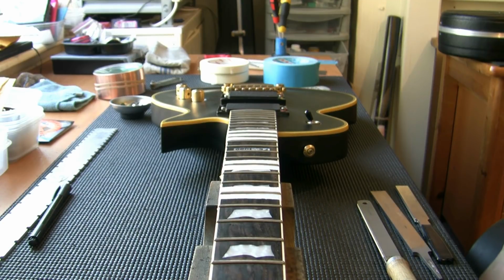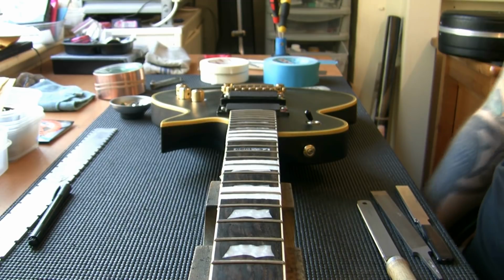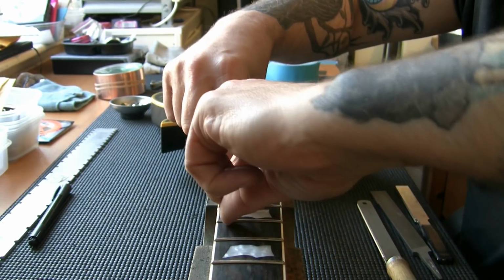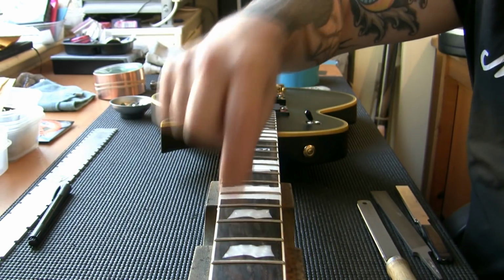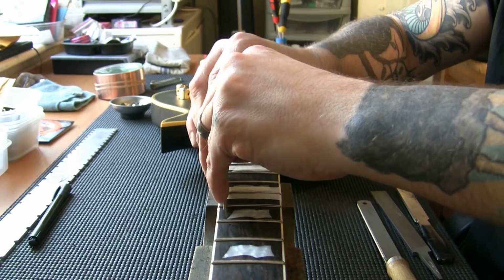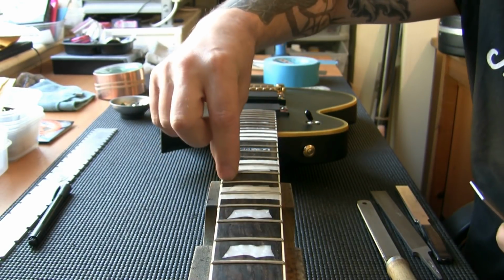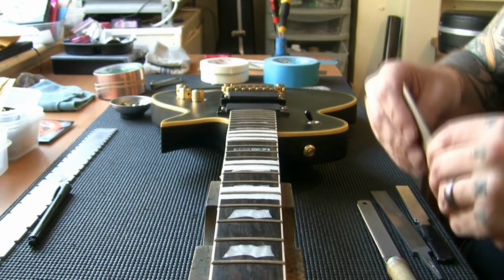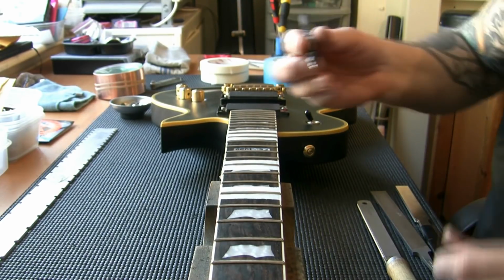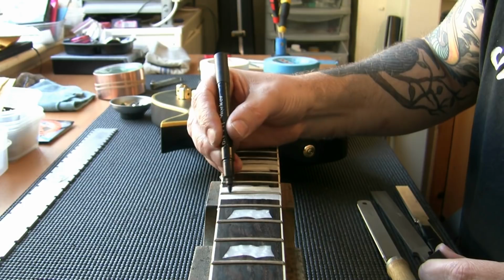Ideally that is the way to do it, but if we only have a few frets, like in this case 1, 2, 3, 4, we have to take into consideration that if I alter this fret, it will alter its relationship with the ones next to it, on that side and that side. It's why we always check 3. When I remove material from here, it could alter its relationship with these two and these two, and that could cause problems somewhere down the line. But we're just hoping that is not the case. Normally it isn't. If you've got a high fret, it normally is a high fret.